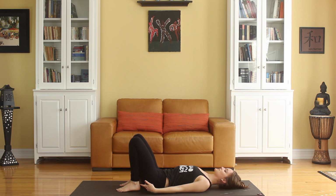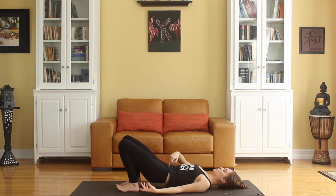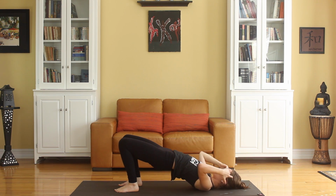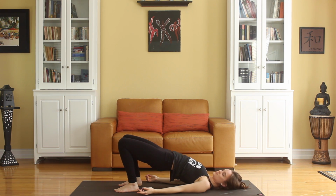As you breathe in, just start to lift the hips up. So keep pulling the lower belly down. Really kick through the heels, just to kind of let the blood move in the opposite direction. It's good for circulation, blood pressure, endorphins, all of that good stuff. And you can work here if this is kind of enough for you.